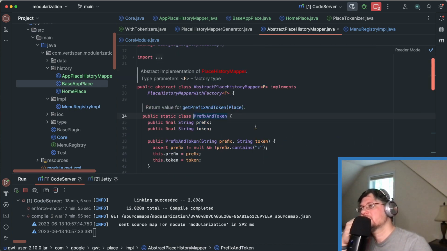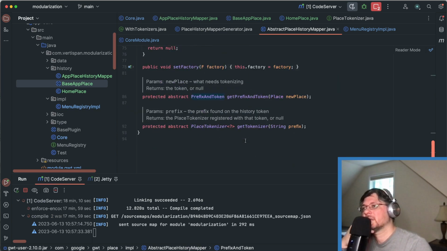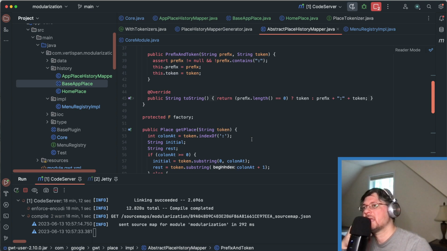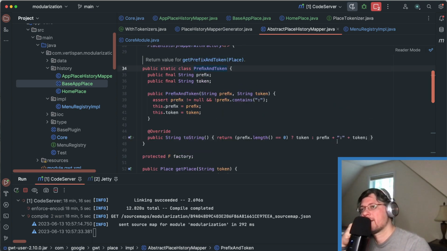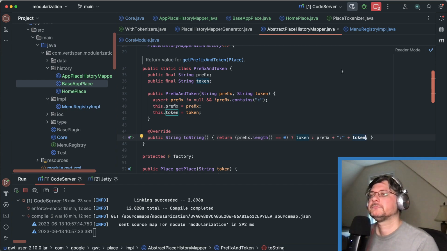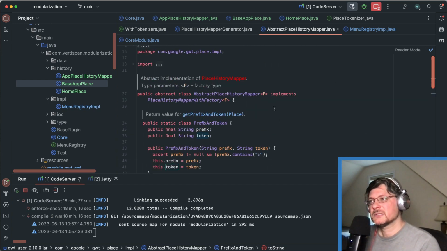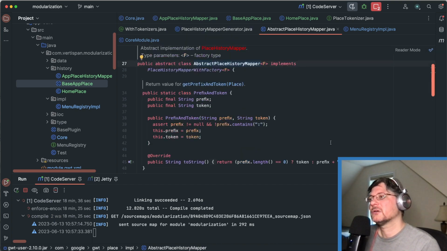So this could indicate that we can separate out the main information from the tokenized stuff with a colon. Can't exactly use this one. Can we? I guess we can subclass this one. I know that we're not going to have the generator per se.